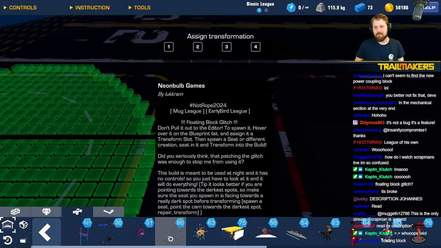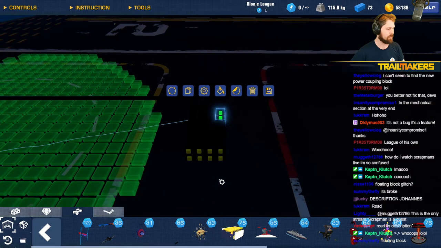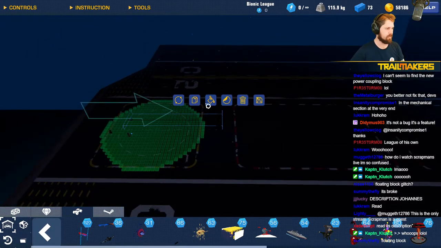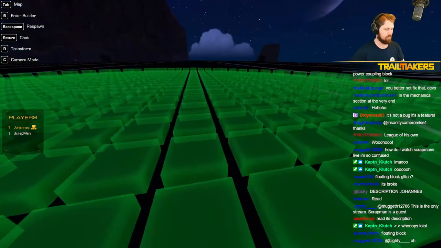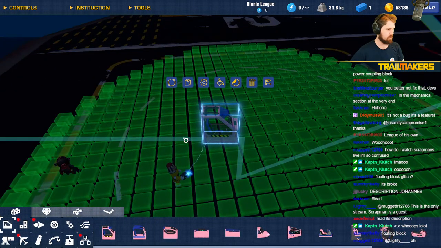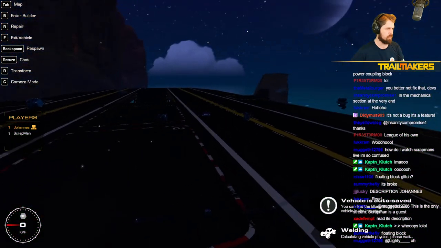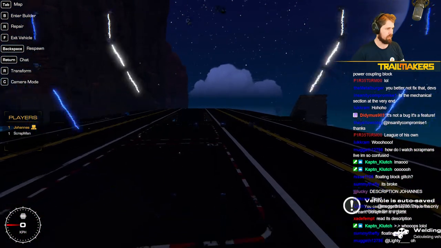Goddamn, Lucrum, this is why we made the power coupling. Okay, so I need to assign it to a transform slot, right? There we go. And then I need to get in a seat, I guess. Maybe just any seat will do. Then transform. Yeah, there we go.